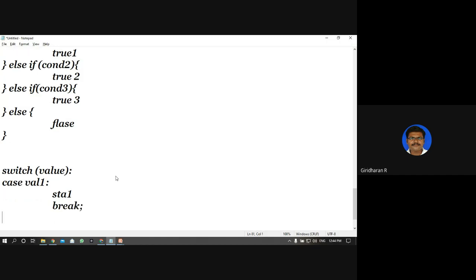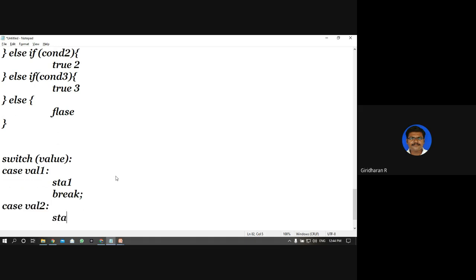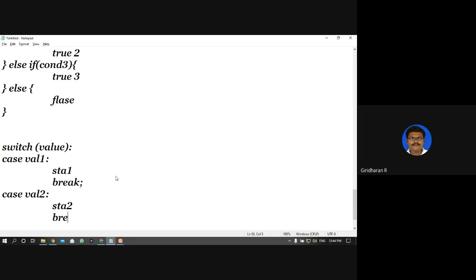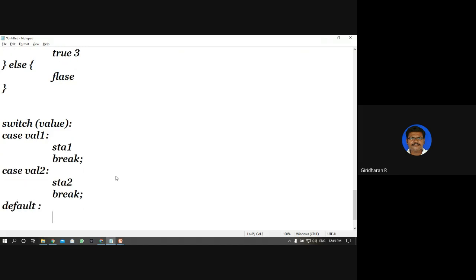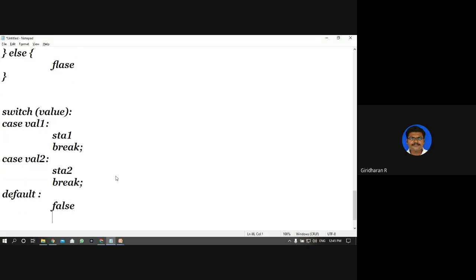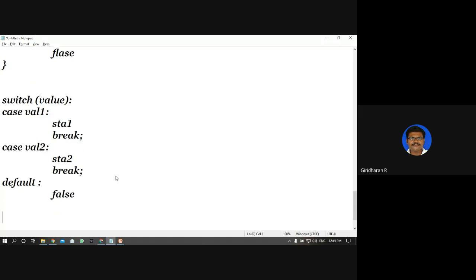Then I'm going for my case 2, case value 2, and here I can execute my statement 2 followed by break. Similarly I can add n number of cases. If no case is satisfied, then it is going to execute the default, and this is going to be my false statement.